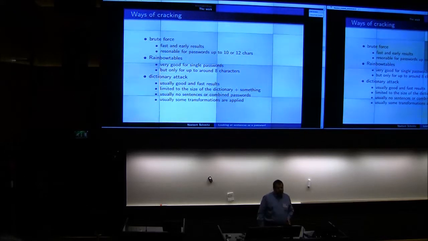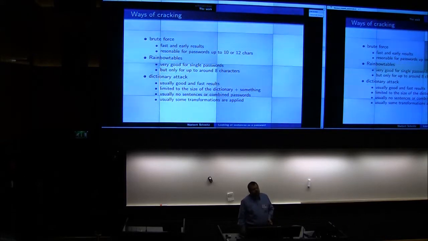Well, rainbow tables are very good if you want to track a single password. But as I found out on my equipment, it took, let's say, 2 or 3 minutes to track one password, which makes it not very good if you have a big leak. So 2 minutes, if you have 32 million passwords, you wouldn't come to the end.